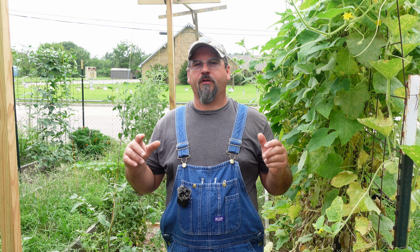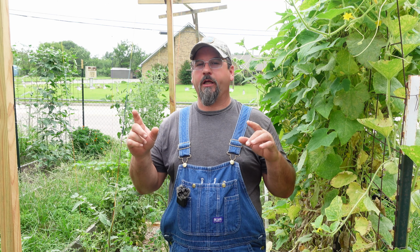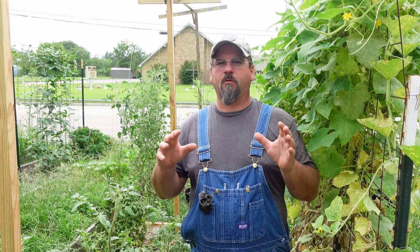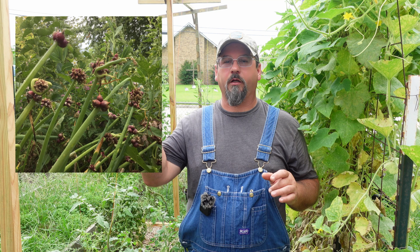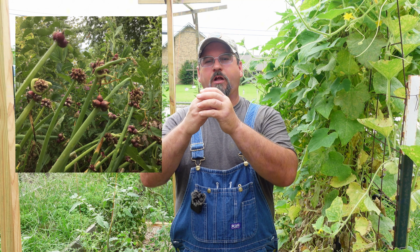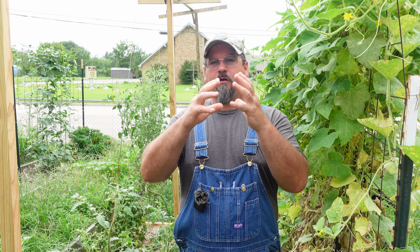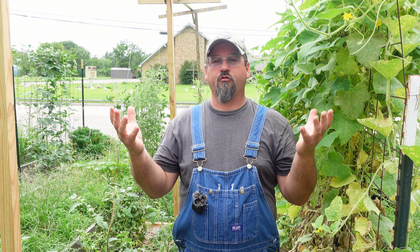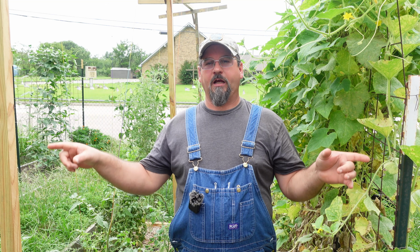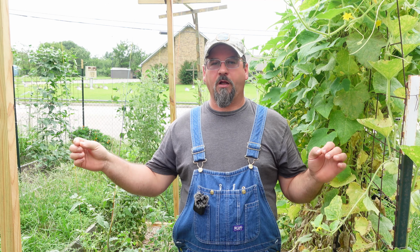Now, probably one of the last things that we're going to talk about here today is walking onions or walking garlic. They both have the same problem. First of all, let me post a picture right here of your walking onions, your walking garlic. They start as a single pod as they grow up, and then that splits into 4, 5, or 6, and they lay over. Number one, they take over a lot of area very quickly. And number two, where they set down their stems, they will grow another plant.